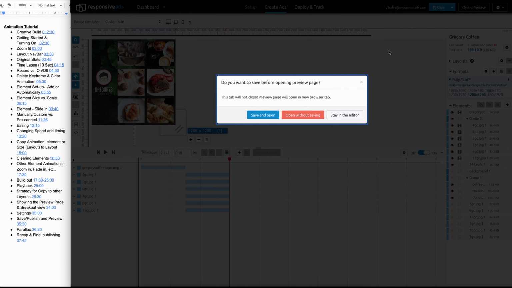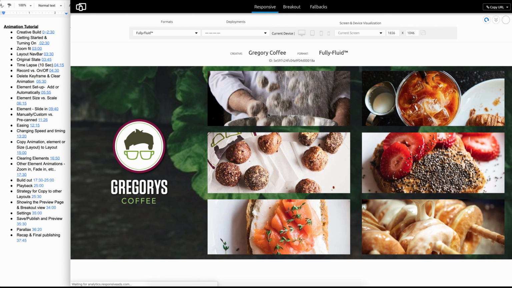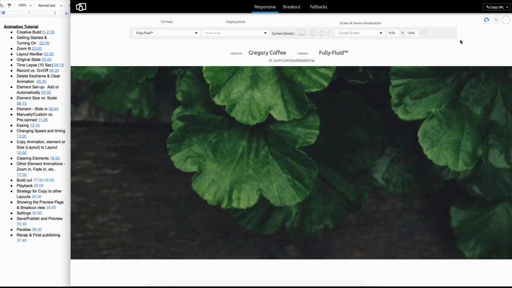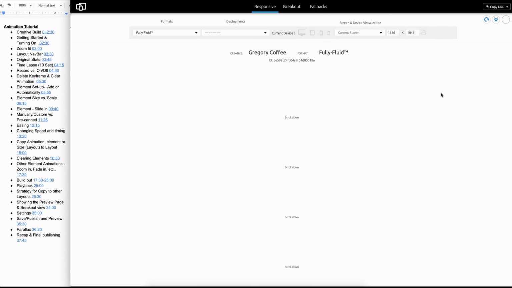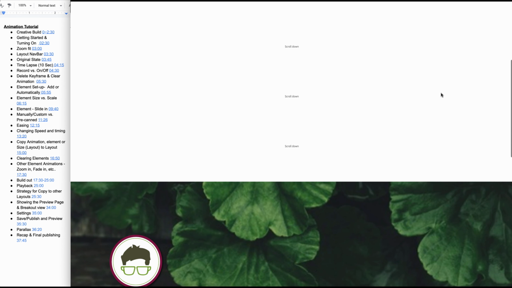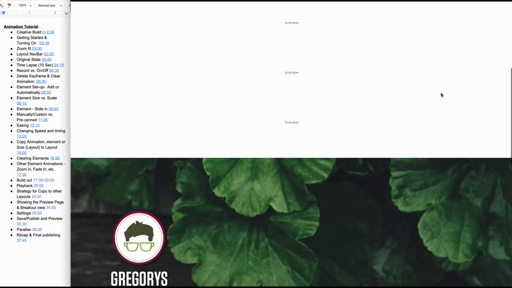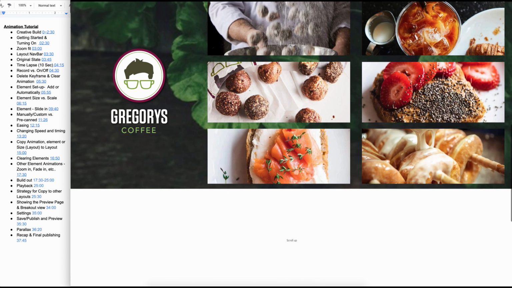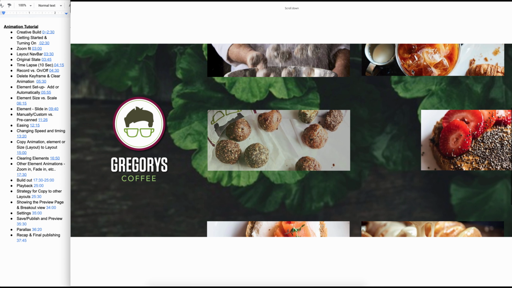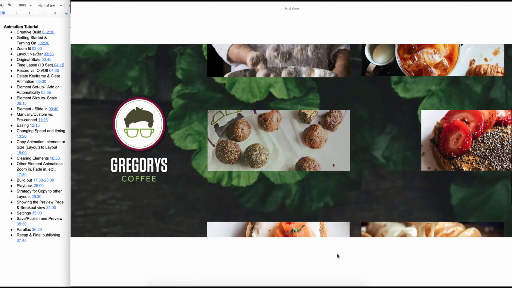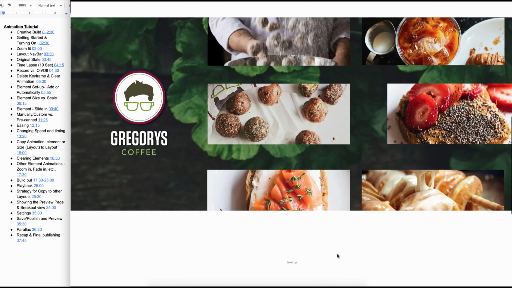I'm going to open preview. It's going to reload based on the save. There we go. And as you can see here, it should show a blank. Now if I turn on the parallax, and then when I scroll, watch what happens. It starts animating as I scroll into view. It's a very nice feature, and it basically changes the time into position. So you can see it's actually scrolling when it comes into view.